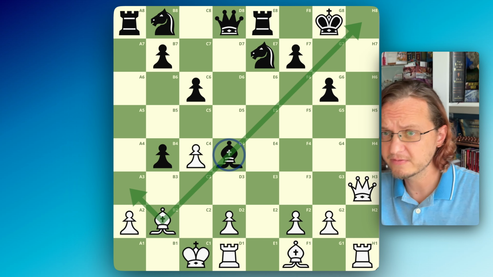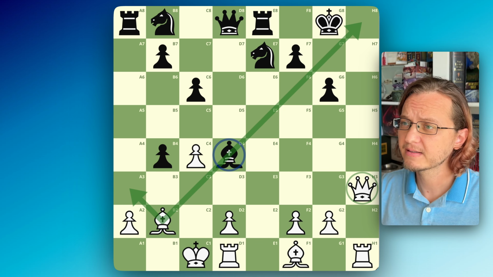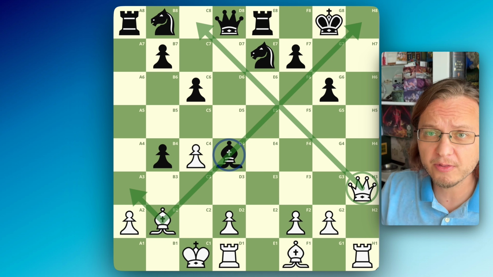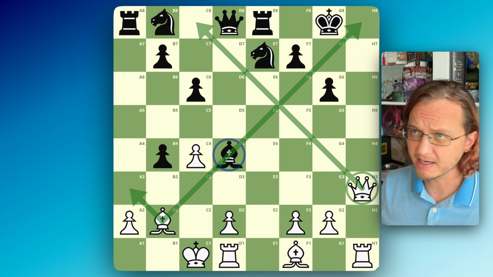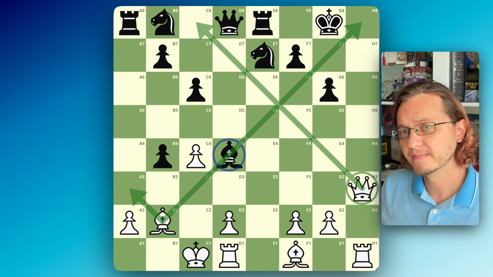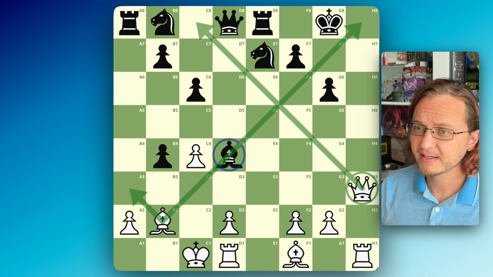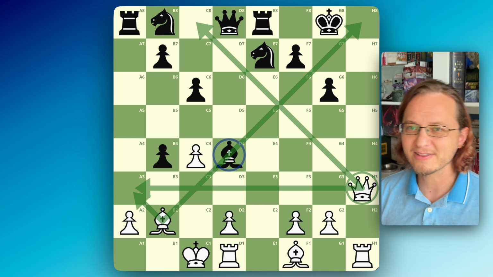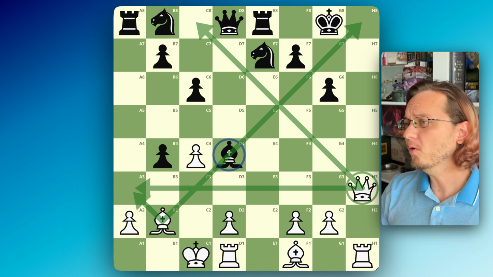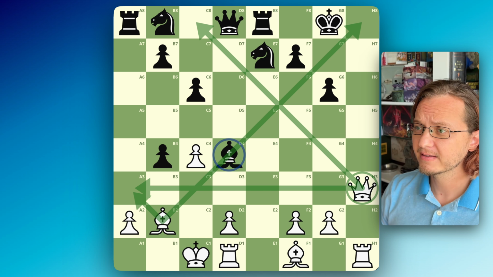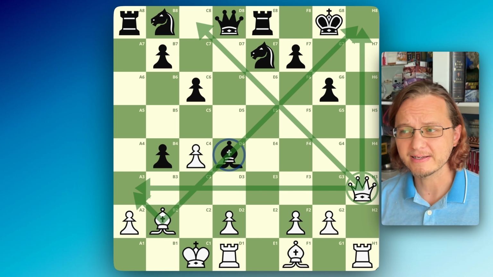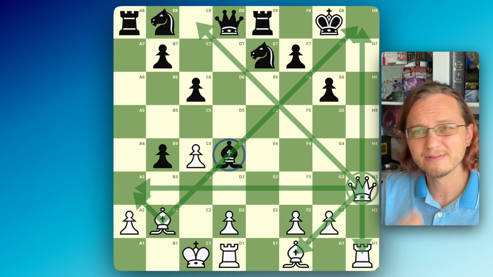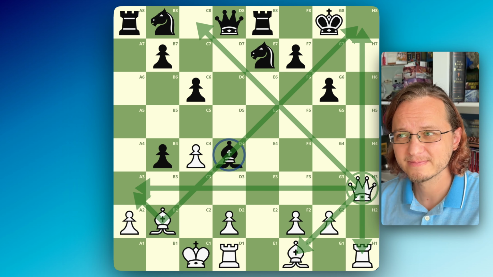We have another piece that can move diagonally. The queen has a diagonal attack line with nothing in her way that goes all the way up to c8. It's not an X-ray attack, but it's worth noticing. The queen also can move along the third rank all the way over to a3, or up the H file all the way up to h8. And that's in addition to her moving down the board or moving diagonally down the board.